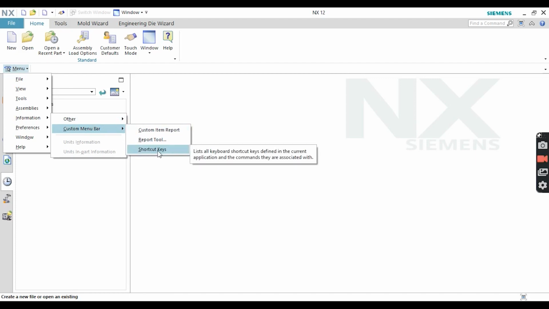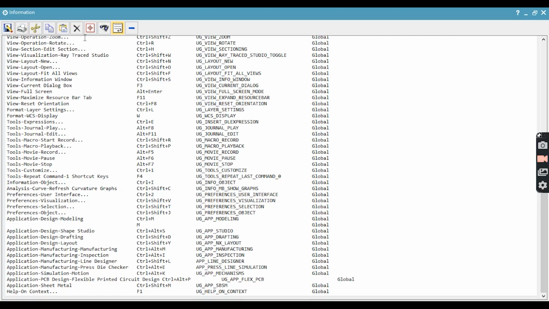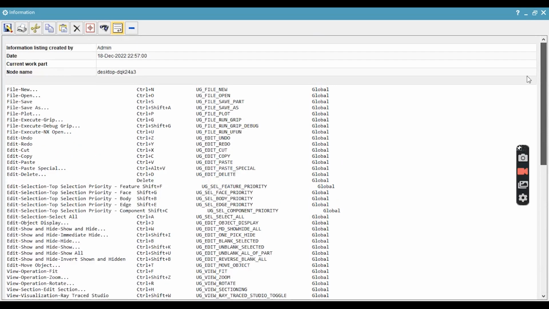Here shortcut keys for many applications and commands are already assigned. Just click here and you will get many operational shortcut keys, like movie record, movie pause, stop. Many shortcut keys are defined here. From the top you can see categories.